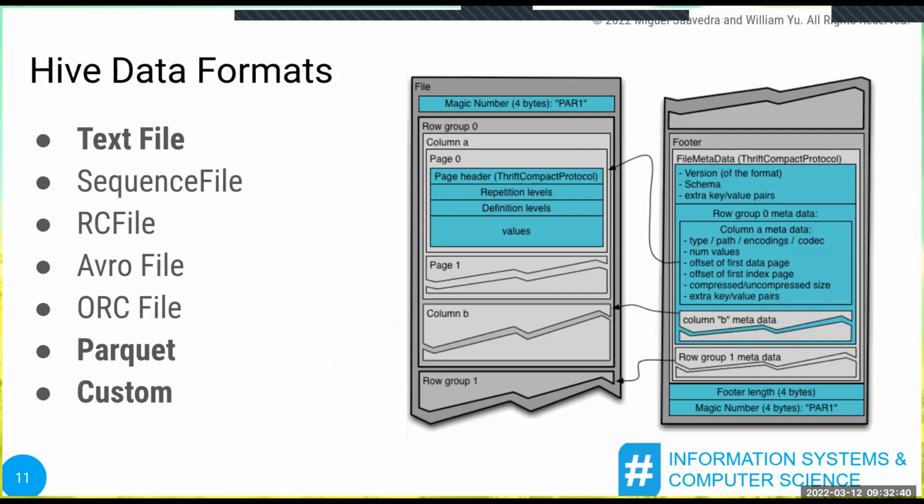Okay, now let's take just a quick discussion on Hive data formats. There are many Hive data formats. Text is only one of them, and text is the one that we're going to be discussing in this class in a little more detail. The reason why text is useful is because you can have things like tab separated or comma separated files that are a very common way of exchanging data. Now, the problem with text is it is generally not compressed.